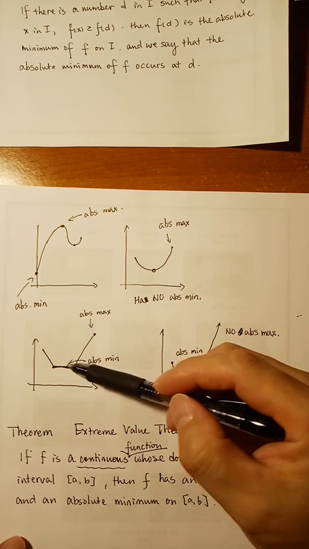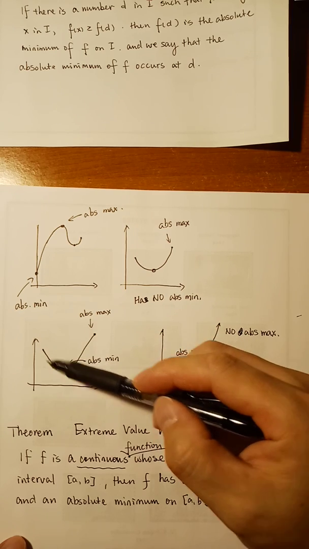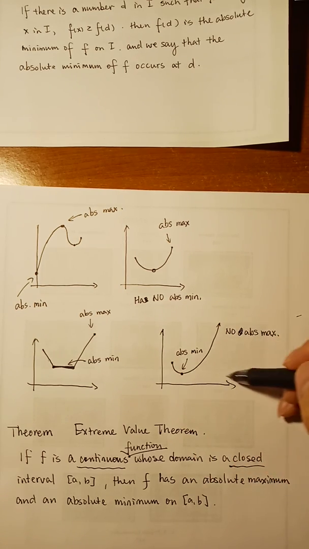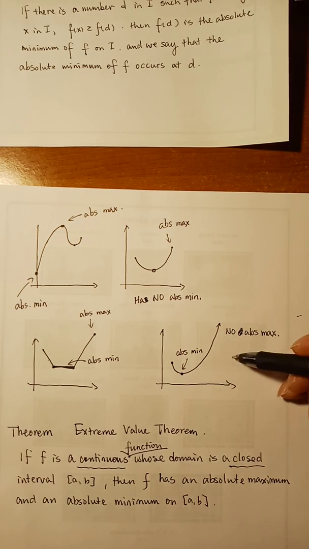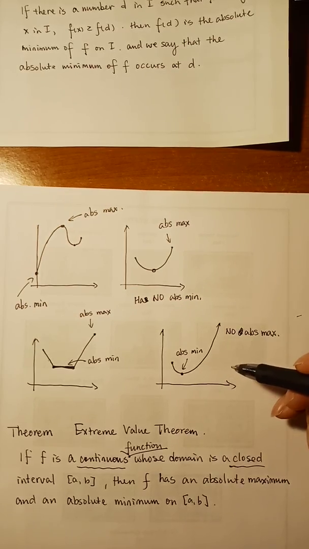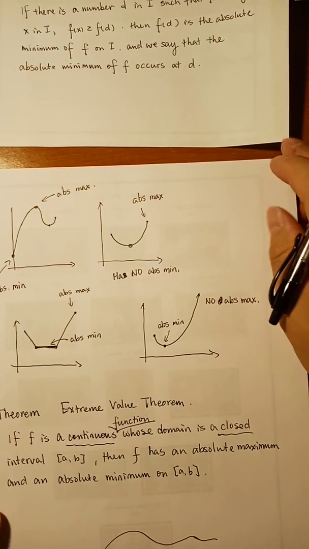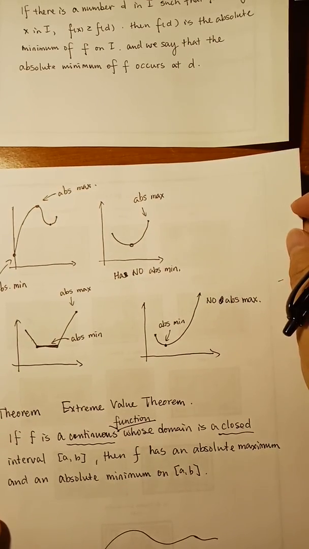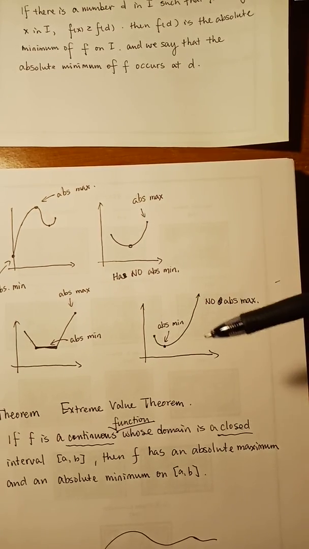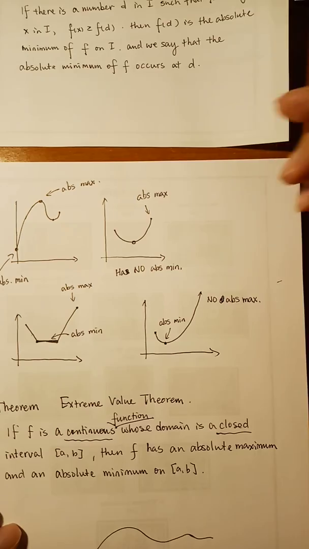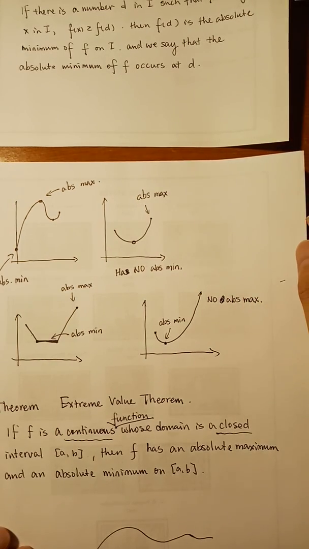This one, even though it is not that smooth, not that round, it has corners, but still it is connected. Then it has an absolute min and absolute max. And this part, you see it has a min, but this is open. You don't stop. So when you have an open interval, the function may not have an absolute max or absolute min. We just say it may not, but the theorem says it always does. So that's the difference. Absolute max is the highest point. Absolute min is the lowest point. So you can always quickly determine it if you have the graph. The graph is very powerful for us to determine the max and the min.